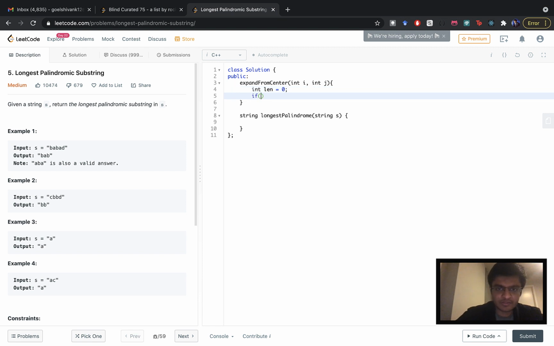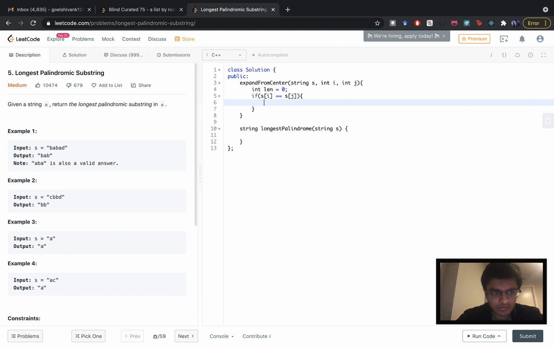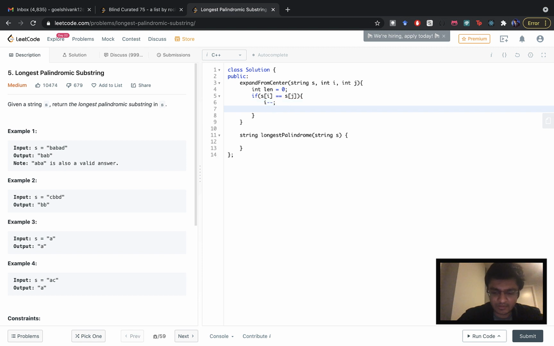So what we'll do is, let's say we pass the string as well, string s, so if s of i is equal to s of j, we simply expand around the center, so we decrease the i and we increase the j, and if they are not equal, we'll just stop there.